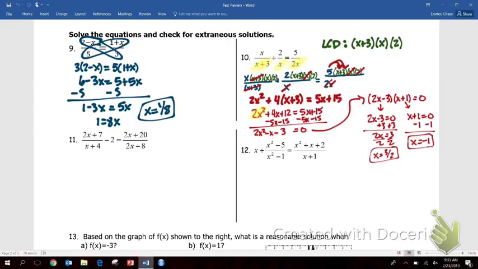Alright, on number 11. Well, actually, when solving, take the extra 2 seconds and double check to see if my answers are extraneous. So here, I can't divide by negative 3 in this fraction, and I can't divide by 0 in these fractions. Or x can't be that because it will make me divide by 0. So in this equation, x can't be negative 3 and 0, if we remember from our Unit 9 test. I didn't get negative 3 or 0 in my answer, so both of these are good. They're fine.